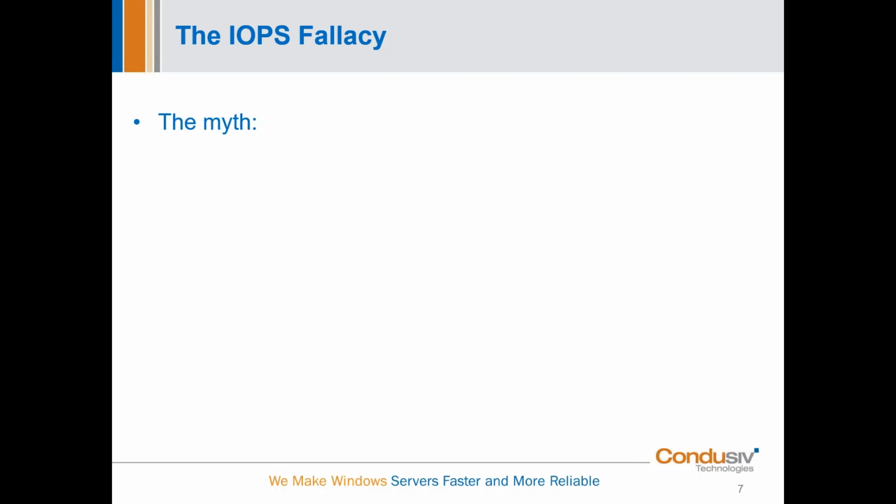So the myth surrounding IOPS is that I have more than enough IOPS to handle the workload. Maybe I've got 30,000 IOPS, 100,000 IOPS. We had one customer come in and say, I've got an all-flash Pure SAN with 600,000 IOPS. We're using a very small percentage of it, and we're still missing our SLAs. How could you possibly help us? So that really illustrates the situation.